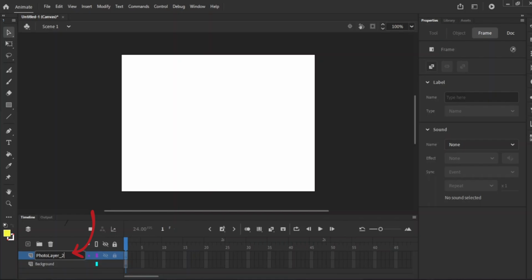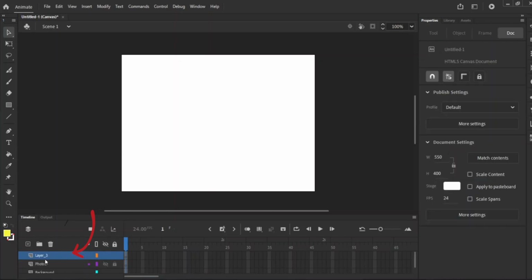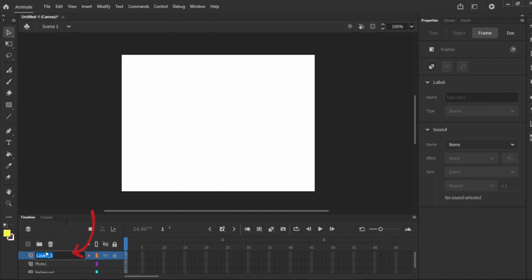You can have a space here. It has to be one line. So we're going to do photo 1, add new layer. Photo 2, and then add new layer, photo 3. And you add the new layers by that plus the new layer, and it comes up new layer.